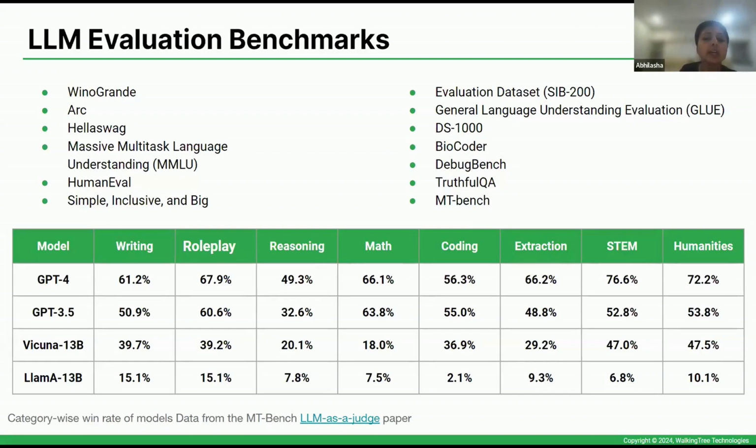So that is one level of benchmarking that happens, even before it comes to us to use the model further. This sets the first benchmark to understand which model is good at what. And that's where you can see this table, which is an indication of how different models fare on different activities.